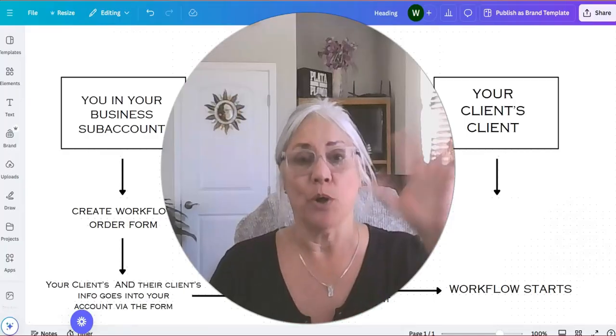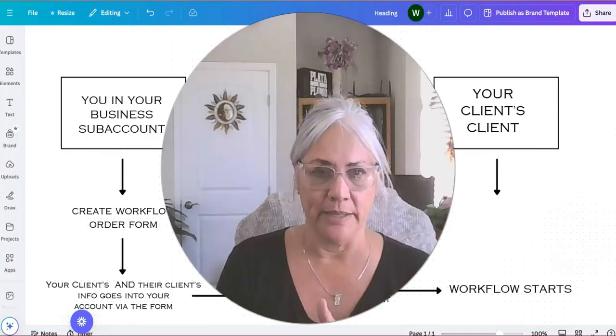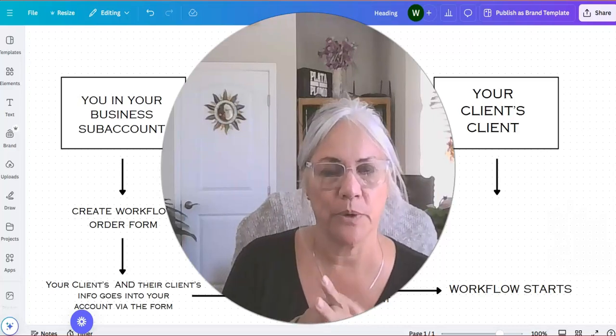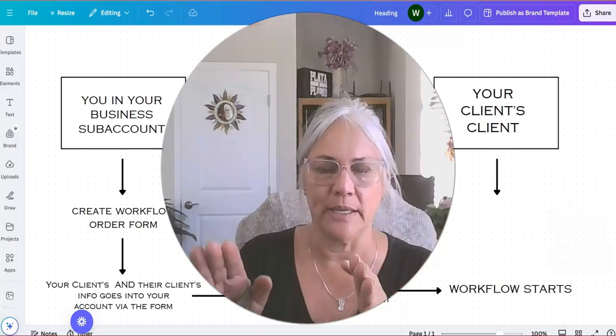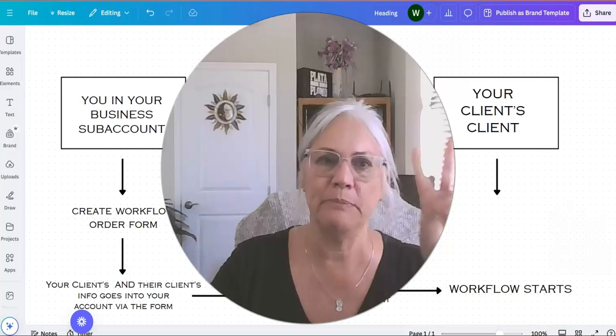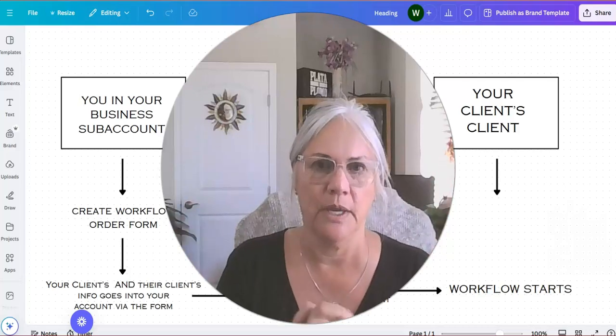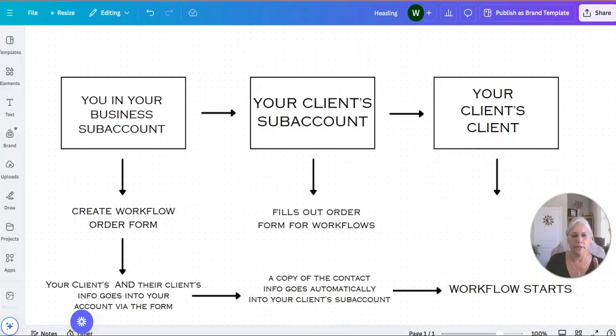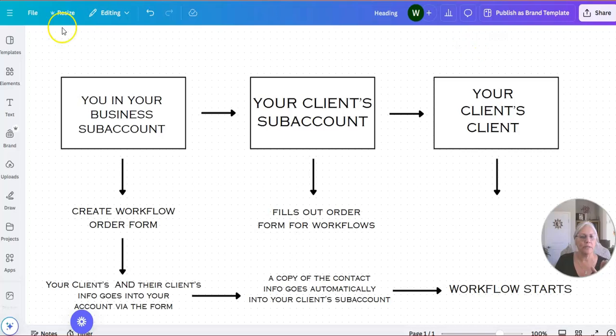So I actually want to stop really quick and just say I recorded the whole video and then decided I would do a quick workflow for you so that you can understand the process. Because if you couldn't see, I'm flipping between two different accounts. So I want to give you kind of a flow on how this works, so it might help you. So let's explain how this works.